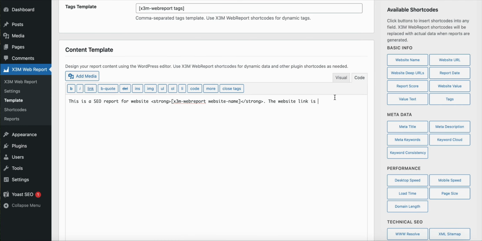Using the website link shortcode is also recommended, as this is what the premium feature of the plugin will use in case you decide to offer do follow links for a fee. Please note that if you want to use the premium feature with Woo token, you should also use the website deep URL shortcode. This shortcode will return no data for the regular reports, websites that did not pay the listing fee. The content template can be populated therefore with various other website data and metrics, like displayed in the next part of the video.